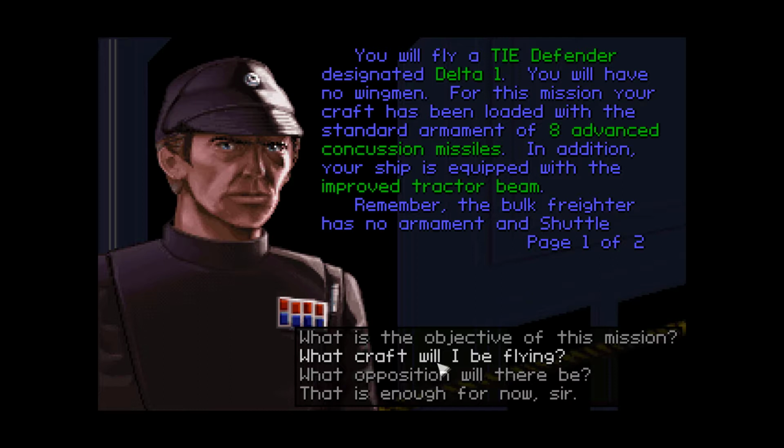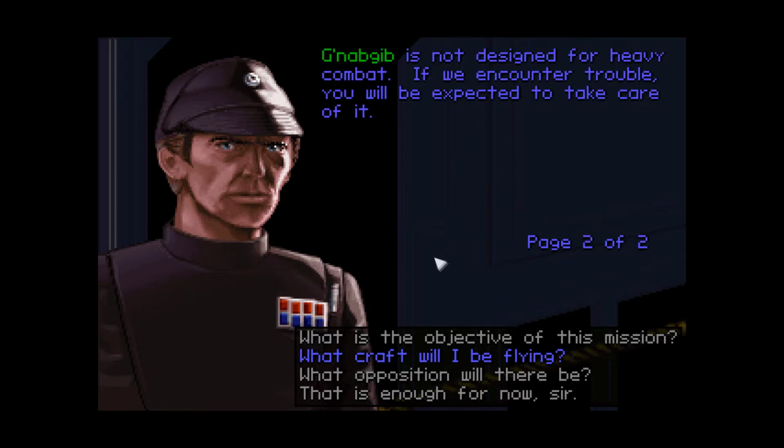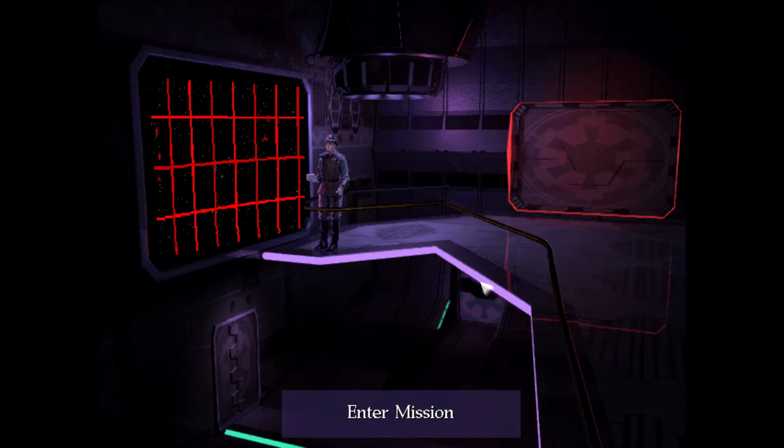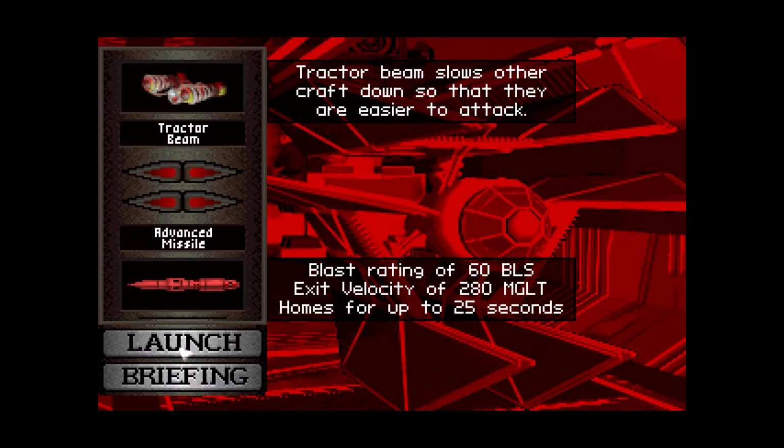You will have no wingmen. For this mission, your craft has been loaded with a standard armament of 8 advanced concussion missiles. In addition, your ship is equipped with the improved tractor beam. Remember, the bulk freighter has no armament, and Shuttle Gnabgib is not designed for heavy combat. If we encounter trouble, you will be expected to take care of it. As always. No opposition is expected, but the rendezvous point was the site of a recent rebel attack. The rebels don't usually hit the same place twice in a row, but if they do, you can expect the usual assortment of X-wings, Y-wings, etc. Alright, that is enough for now, sir. Let's get going.